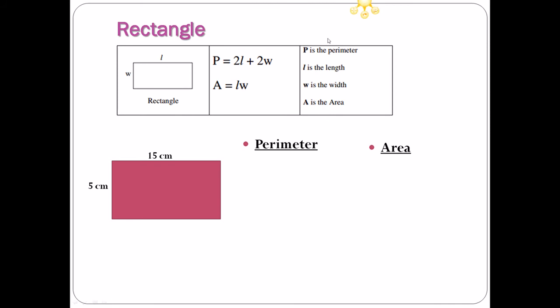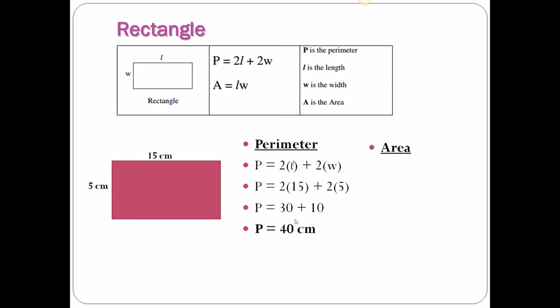Now, just so you're familiar in geometry, perimeter is just the outside edge. If you were to fence something in, you would not fence the entire thing down the middle. You would go right around the edge. So perimeter is just the distance around the edges. So that's what this formula means, 2 lengths plus 2 widths. So I substitute my length, which is 15, in for L, substitute in 5, which is my width, for W, and then I multiply. 2 times 15, 2 times 5, so I have 30 plus 10, which is 40. And we always label our answer, so this is in centimeters.